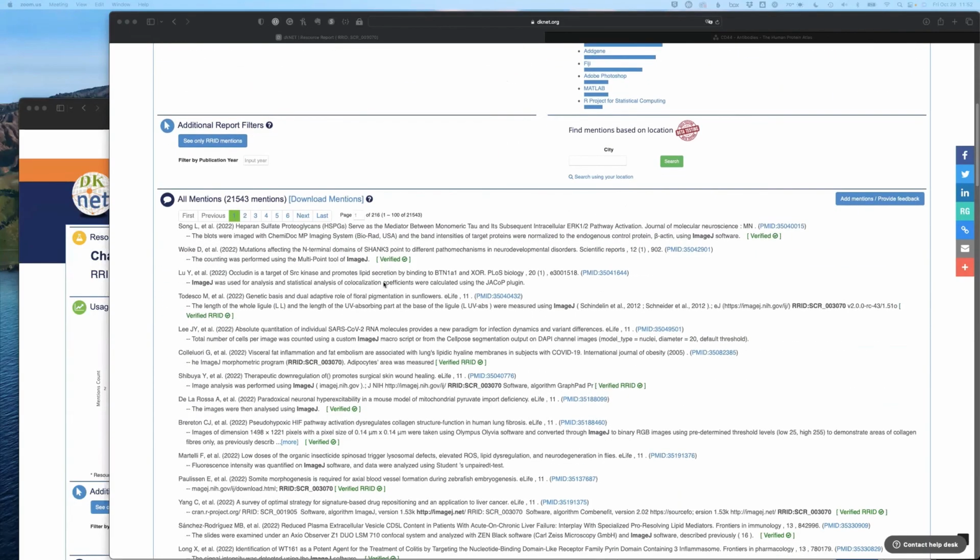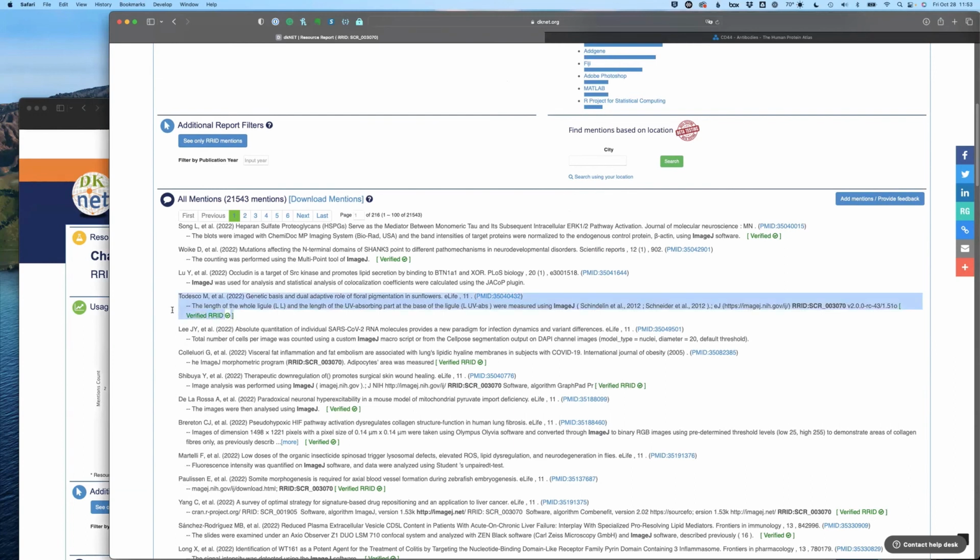So there are two different options. There's a verified RRID, which you'll notice where I've highlighted in blue. There is an actual RRID in the snippet that comes out of the publication, and it has been annotated by the SciBot pipeline.